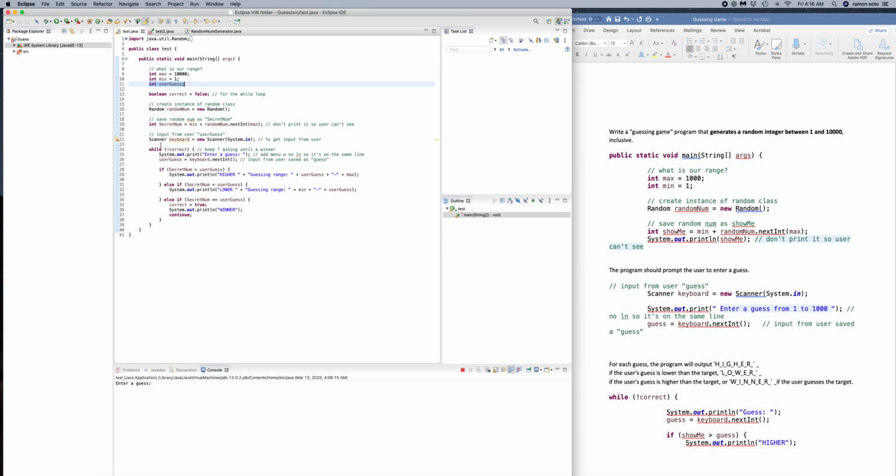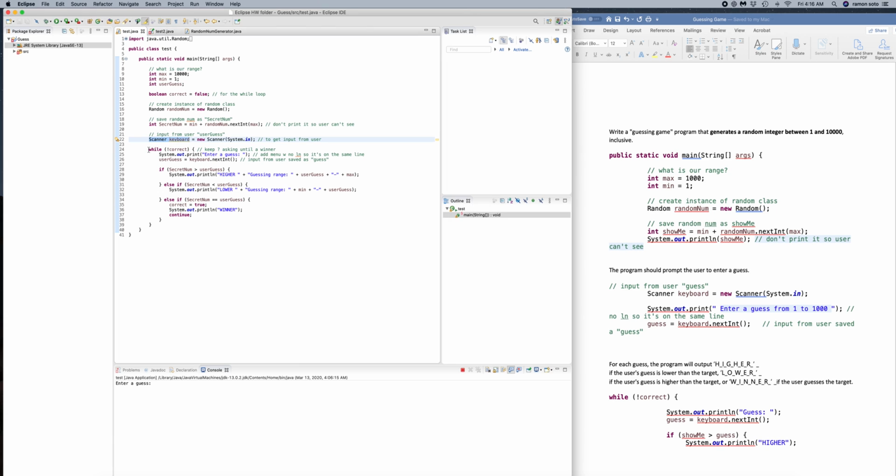All right. So we got an input from the user's guess. I took the Scanner keyboard. What this does is it takes whatever the user is inputting, and then I could label it, put it over here, and then I was able to use it throughout the program.